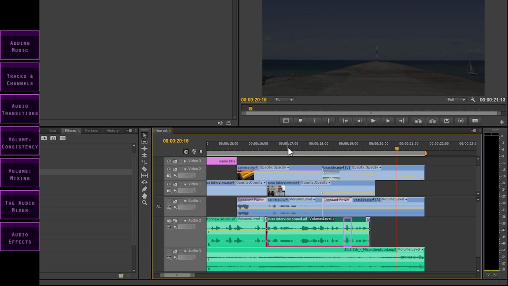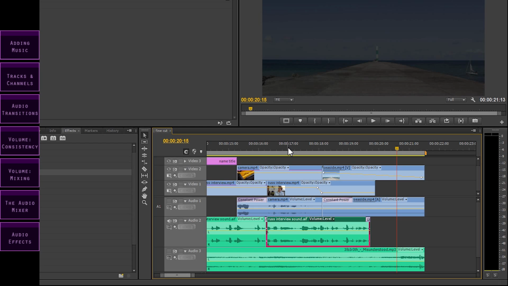So that spike is clearly going over our self-imposed limit of -3 dB. To deal with this, I'd have to create 3 keyframes to dip the volume where the spike occurs, but I'm not going to do that now, because as always in Premiere, there's another way of working that will not only deal with spikes like this one, but also give us a better level of consistency. This way of working involves adding an audio effect, which is something I'm going to talk about at the end of this video.